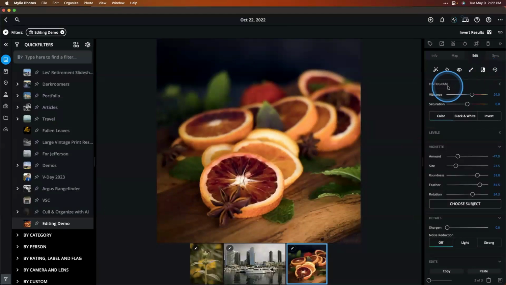So there's some great stuff you can do just here in Mylio Photos without having to jump to other applications. Now, a lot of times I do jump to other applications because I like to get into the nitty-gritty and I like creative photo editing. But if you're in a hurry or you don't have other applications, you just don't want to bother, use these tools here in Mylio. They are wonderful. They can help you make your pictures look great. And yeah, just have fun with it.